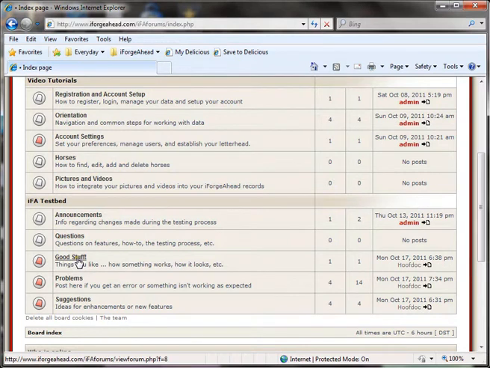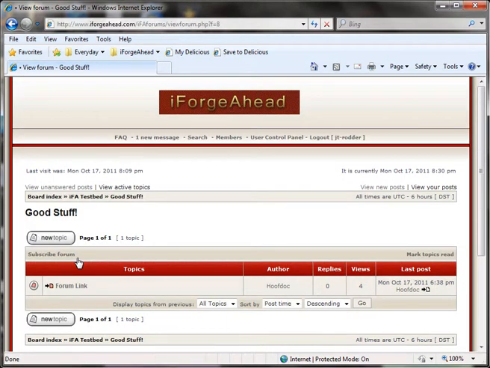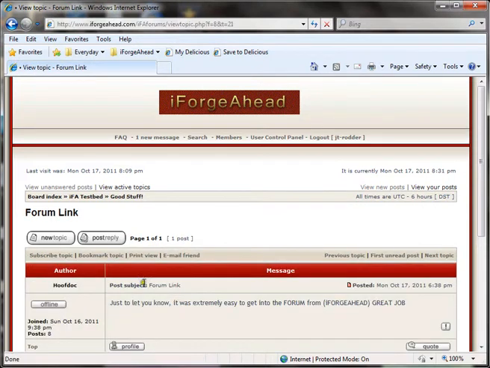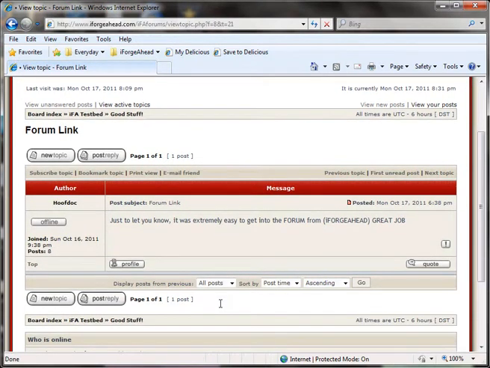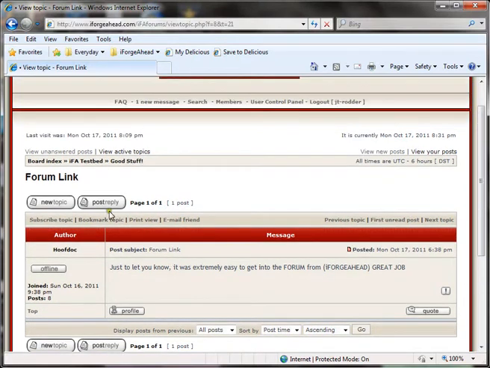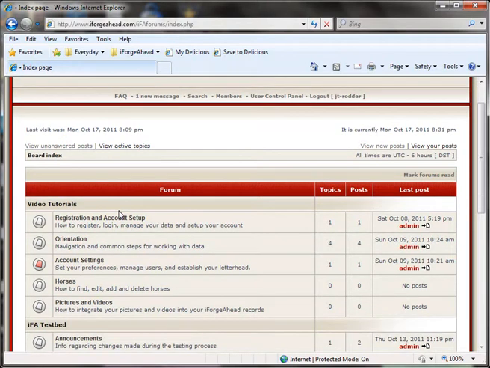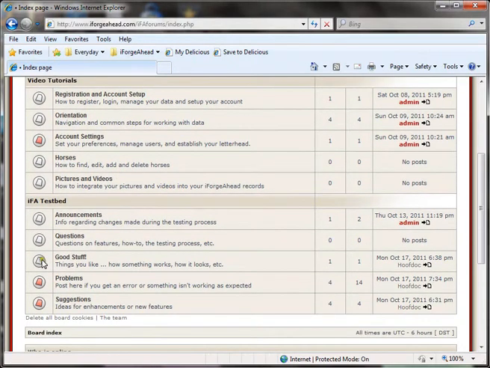If you click on one of these topics with the red icon, you'll see the list of topics, and again out to the left will be a red icon next to anything specific that you haven't read. Once you click into this specific topic and look it over, that red icon is going to go away. So when you return to the board index this time and now in the future, you'll notice that that's no longer there. It was right here previously. So that's a great way to quickly get up to speed on new information that's been added to the forum.